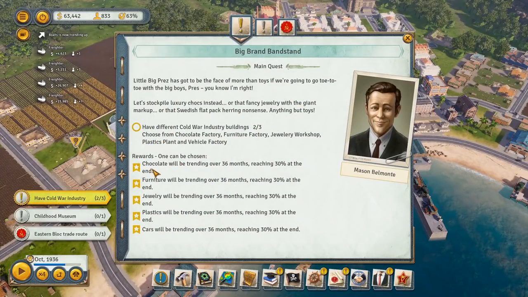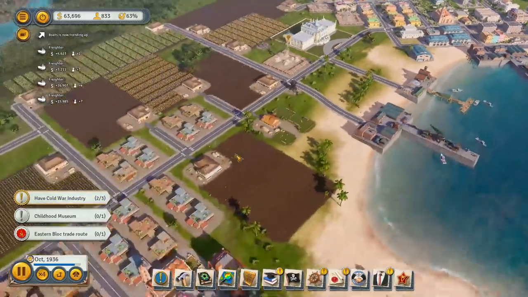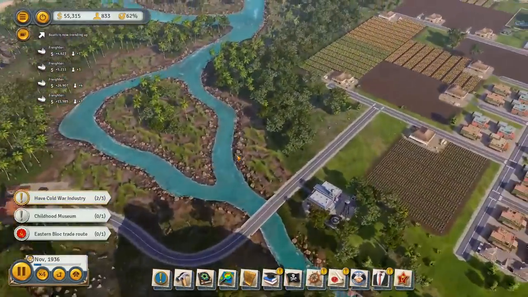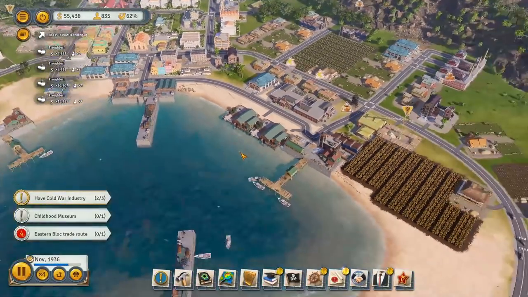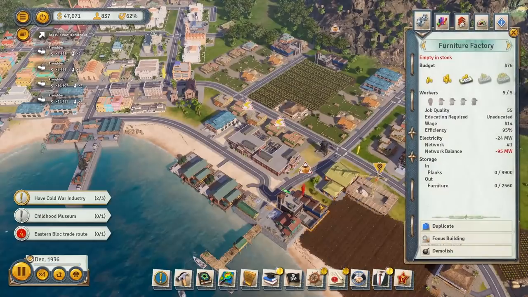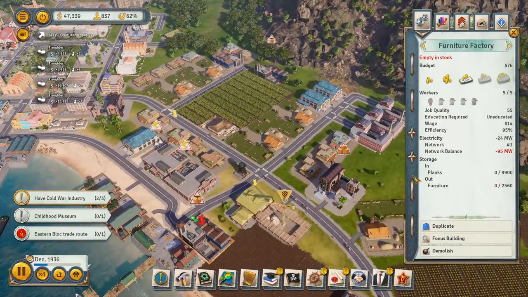So let's see. We need to have... Chocolate will trend. Furniture will trend. Oh, beautiful, beautiful. I know I should make cars too, but we need to make a steel mill and get a few other things going on that one. But we'll start small. Dream big. Start small. Lots of planks need to be delivered for this, too.